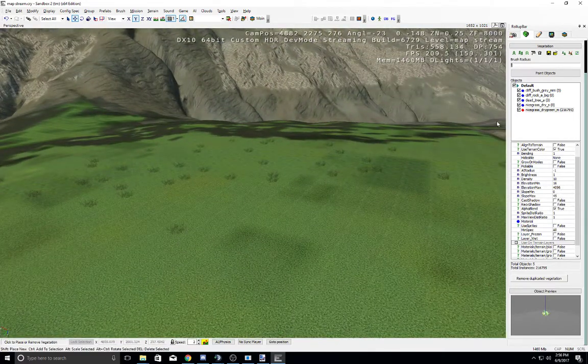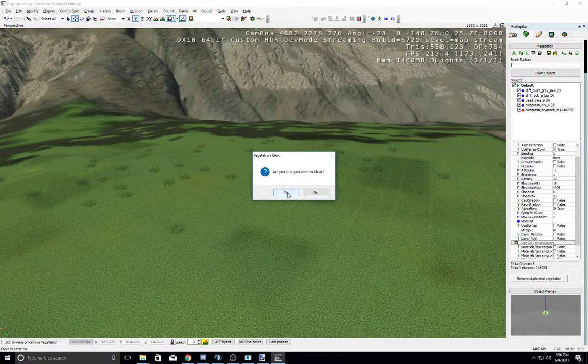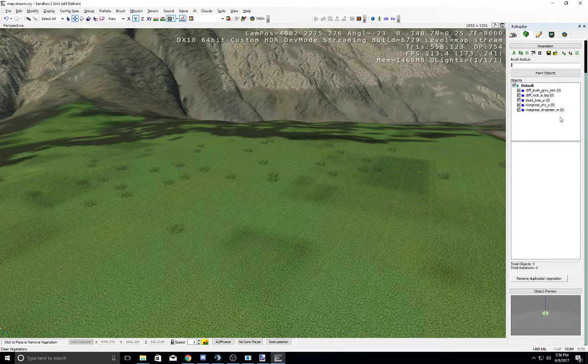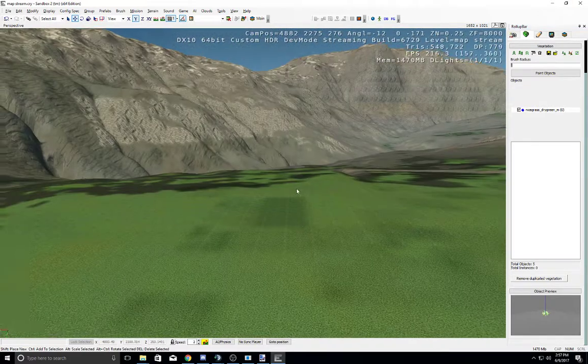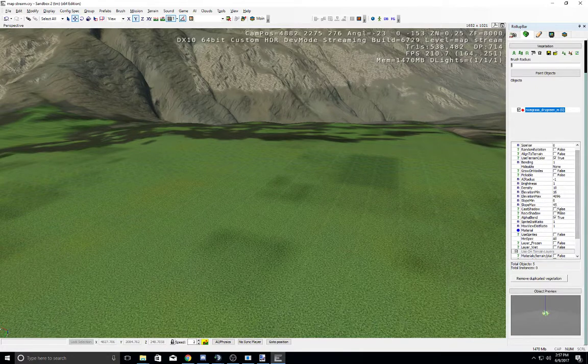So didn't get nearly enough, so I'm just going to clear them all. And what's happened? Okay, took a while to load because there's tons of them.